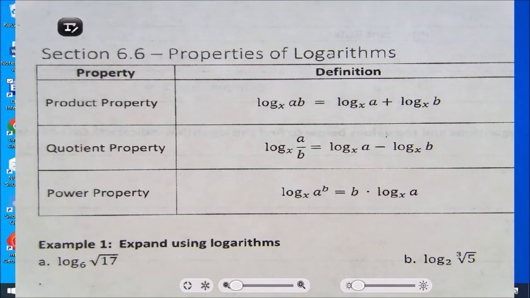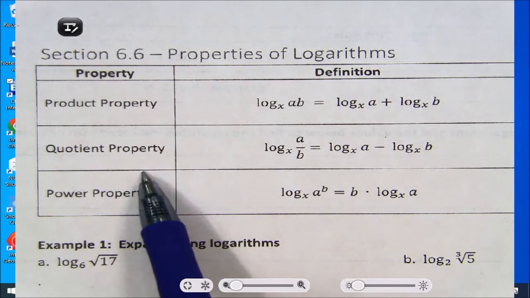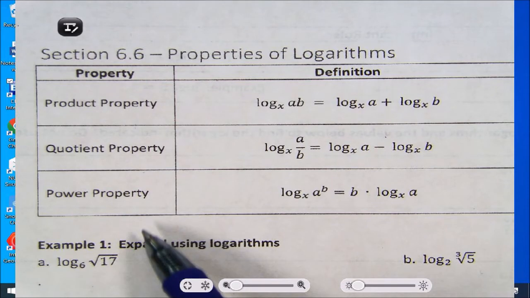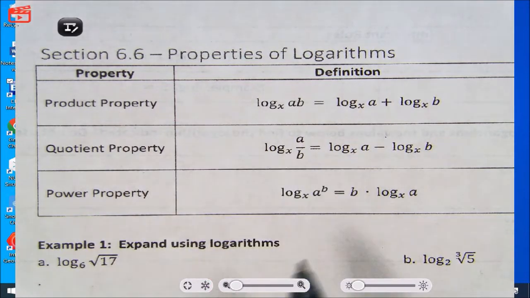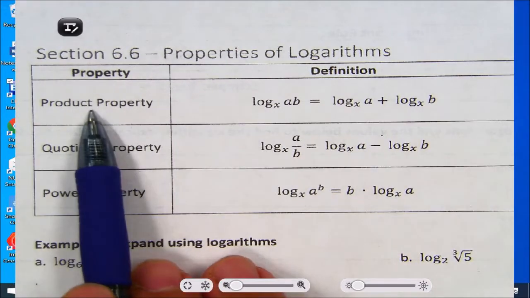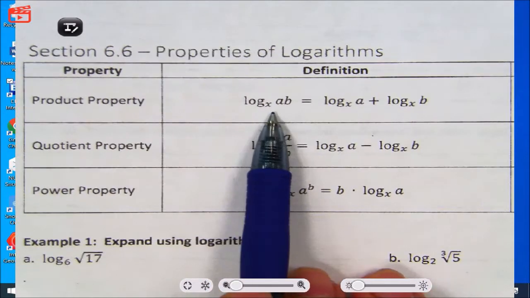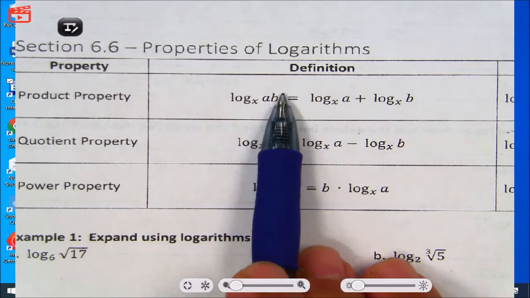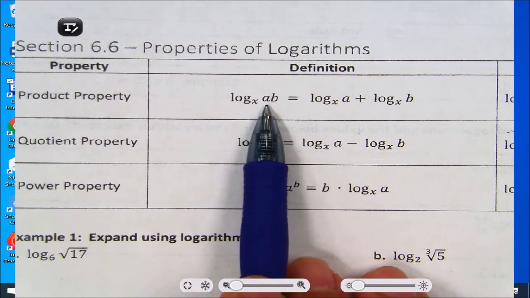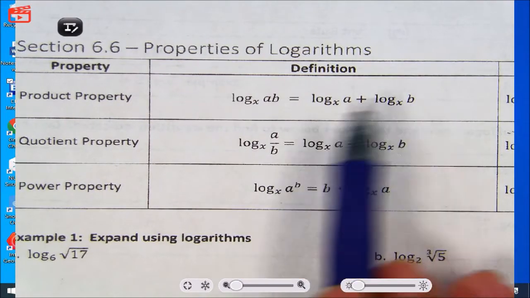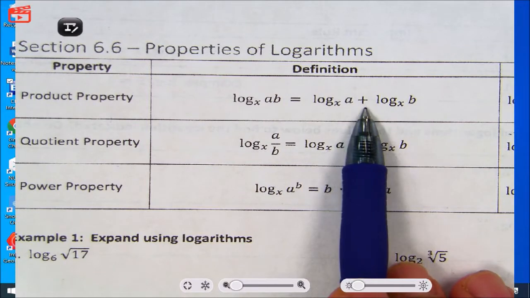Alright. These are properties of logarithms. We have three properties we're looking at, and all the problems are going to be a combination of these three properties. The weird thing about this is you're changing this property to addition. So here I have a log of a times b. That a times b is going to be changed into two logs, two separate logs with an addition between them.